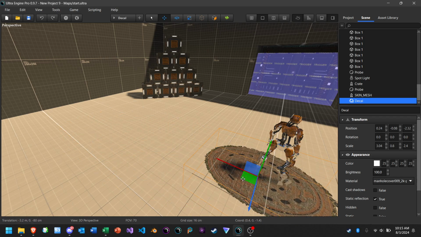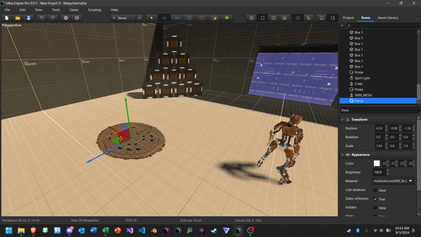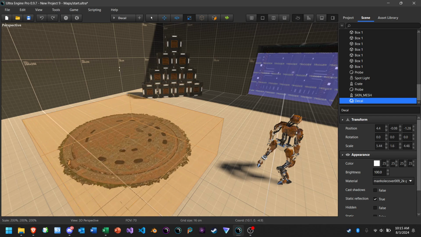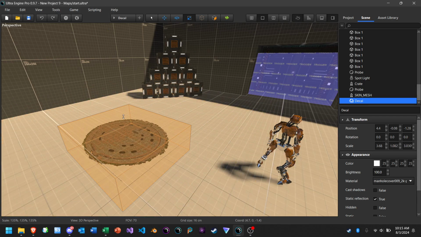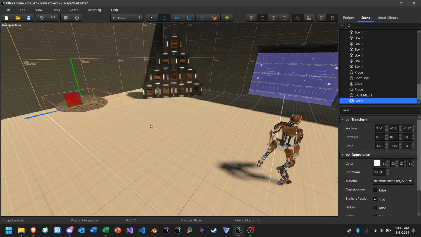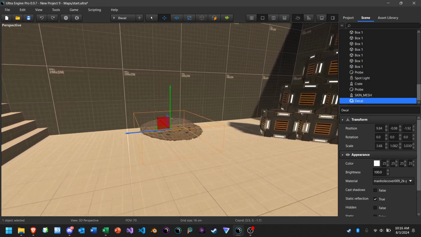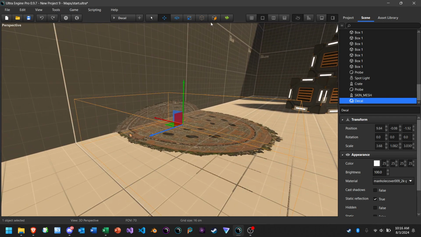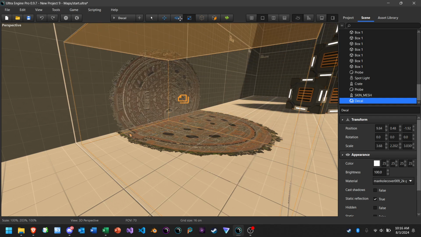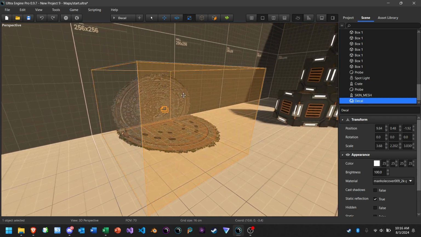There you have it. Right now, it just appears on all objects, and you can control it. I figured out that treating it as a box object, like a brush, is really the easiest way to control this. And if you hold the Alt key, then it does uniform scaling on all three axes. Right now, it's using triplanar texture mapping, so it'll just work in every direction like that.